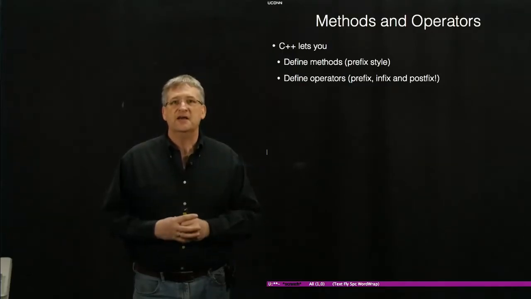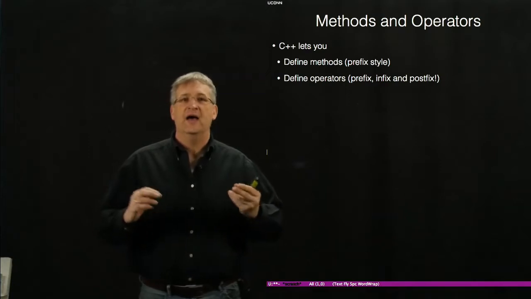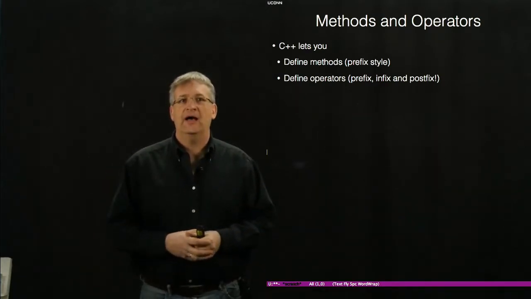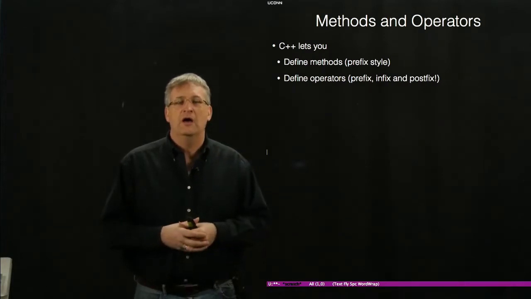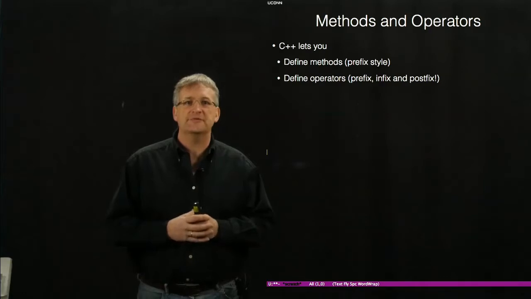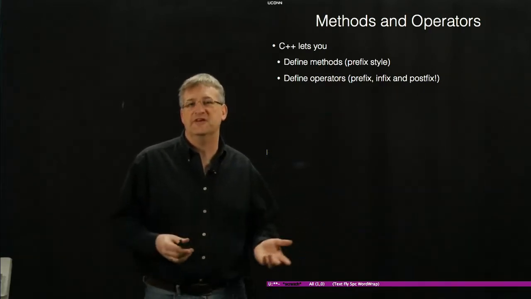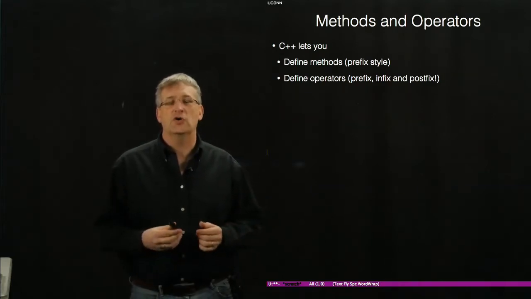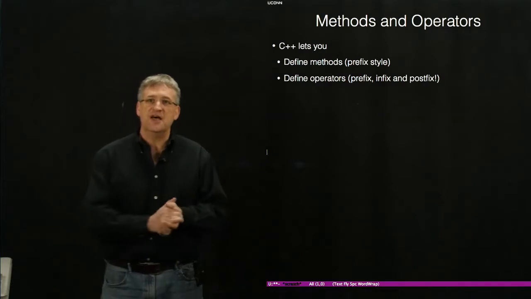Welcome back. This time we're going to take a look at how we can use C++ to define any kind of data type and define methods that are operators in general, which is quite useful to come up with an abstract data type. We'll define operators that can be prefix, infix, postfix, anything we want. So let's get going, and we're going to develop this code together this time.